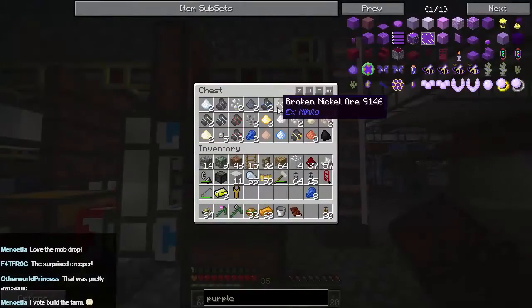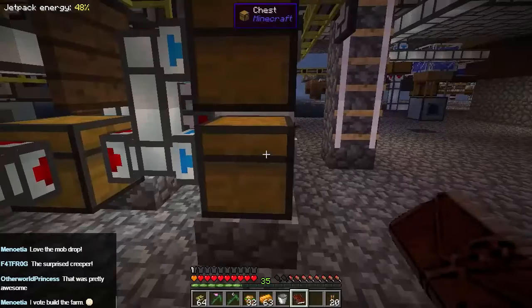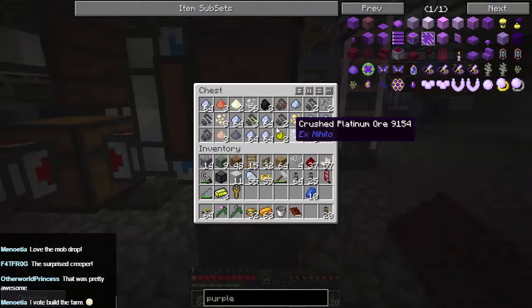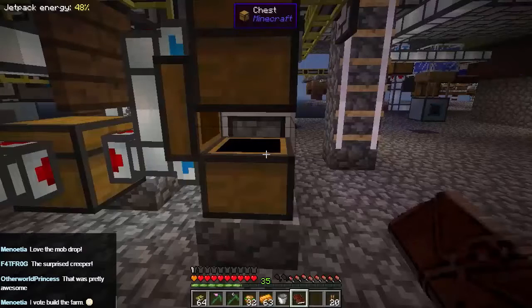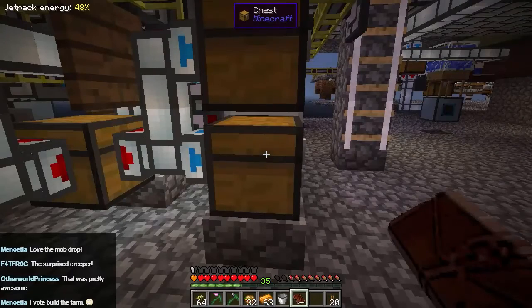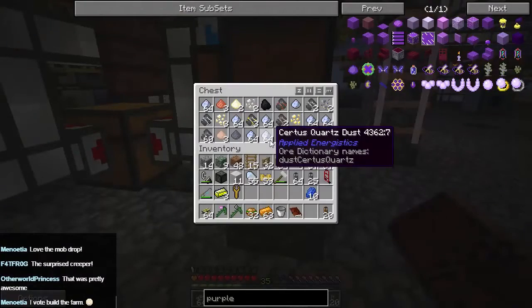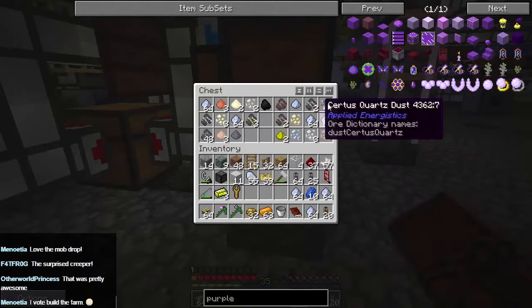these chests here, which I see have backed up again. What can I pick up? Let's pick those up. There we go. Certus quartz dust. Why is that getting in here? Why is that not? Okay, right. There seems to be a little bit of a problem with this machine, which I'm going to have to look at.